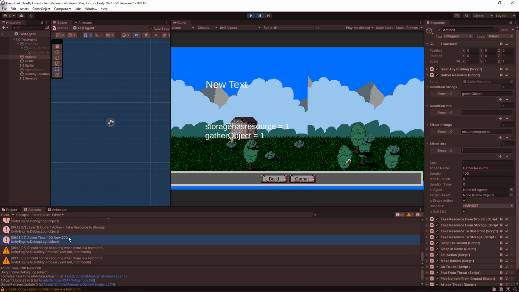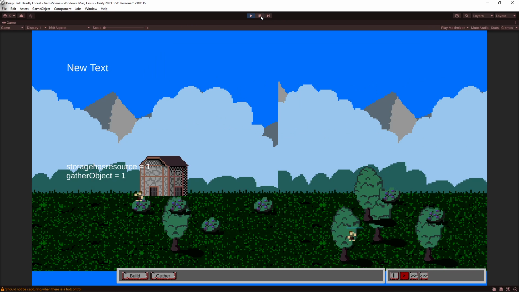The bar goes past it because... no, okay, this is correct. The bar is longer because it's doubling the amount. So we just need to change that bar. So it is taking longer. This is correct. So the time it was going to take was 100 because we're at level 0.